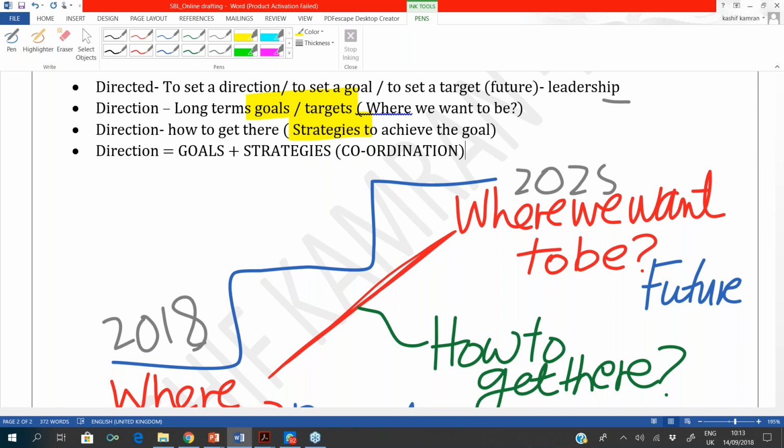So are all of you realizing the importance of goals, where we want to be, and the importance of the strategies? How much time we spend on making our marketing strategies? How much time we spend making the sales strategies, the human resource strategies every day in the organization? The time is consumed on execution of strategies, making of strategies. So are you understanding the importance of the leadership here? How important the leadership is? Executions, setting the goals, setting the strategies.